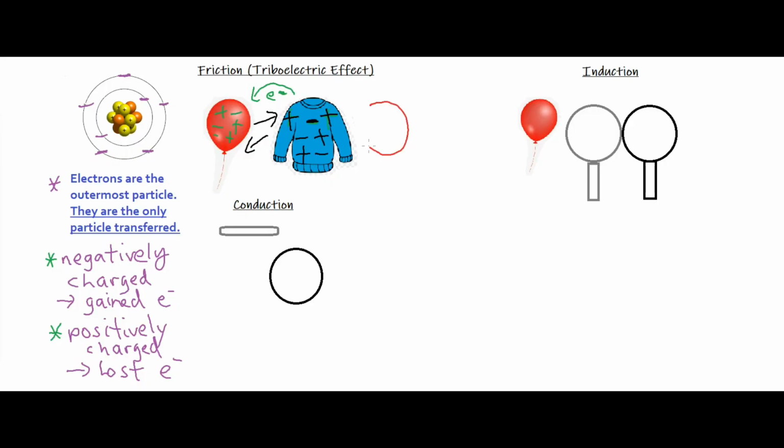So first you have some friction between the two, and then the electrons get moved to the balloon. Now the balloon has gained electrons, and the sweater, here's my sweater right here, this little box, has lost electrons. So this one has a net positive charge. Not saying that it doesn't have any electrons, but there's just an imbalance. It has more protons than it does electrons. And now the balloon has gained electrons. It has a net negative charge.